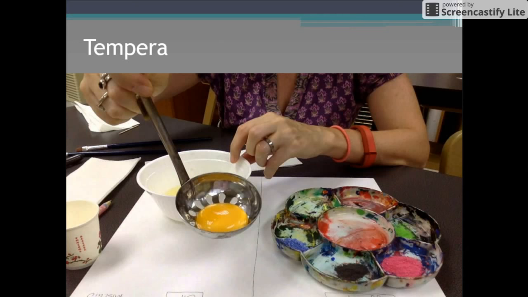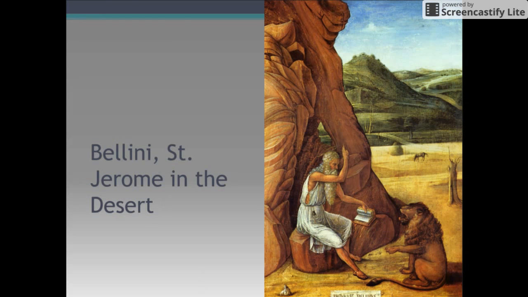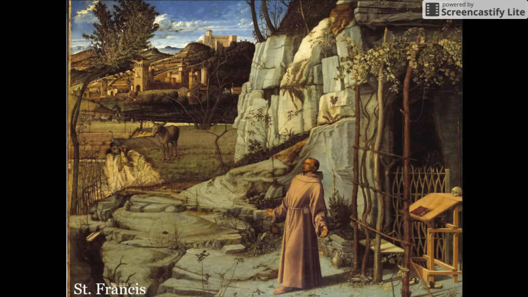You also can look at tempera paint. Tempera is made with egg yolk and pigment mixed together. It creates a very opaque paint, which means that light doesn't want to pass through it. The egg yolk creates this opaque quality to it, opacity. And if you think about this, it's rather interesting because a lot of people want the shininess and luminous qualities from their paint, and tempera is exactly the opposite. This is very common media in the time of the medieval period and the Renaissance period. A lot of works were done on wood panels, like you see here with the Bellini work. This is also another Bellini, a famous tempera painting of St. Francis.